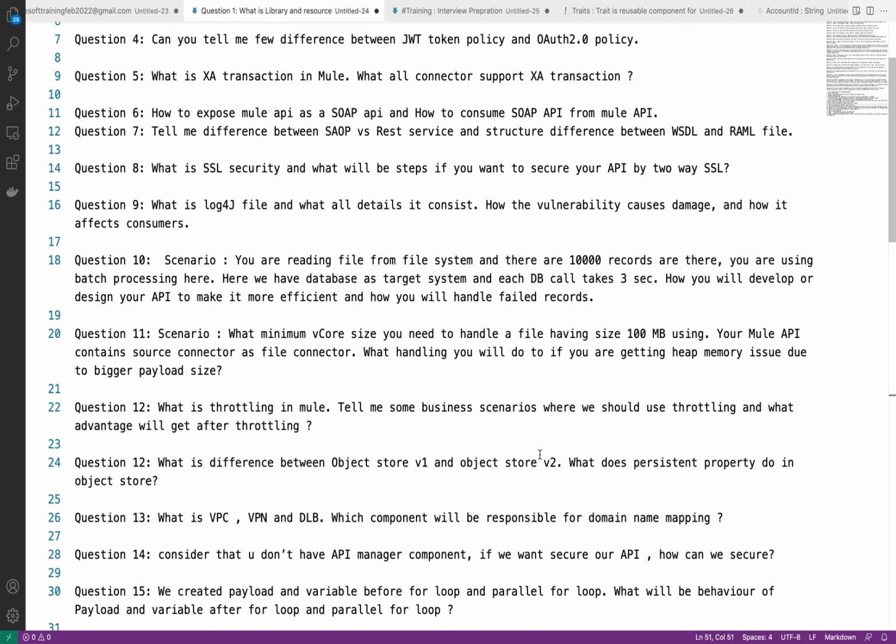And if you are using a dedicated load balancer, the HTTP listener will use 8091 and HTTPS will use 8092.